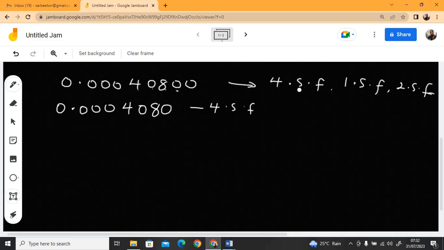Get the logic right. Now, one significant will be 0 point. This trailing 0, they are not counted. They are not counted as significant. This is where you stop. You stop here. You check the next number, 0, is it up to 5? It's not up to 5. So you just write your 4. 2 significant will be, this is what? This is one significant figure.